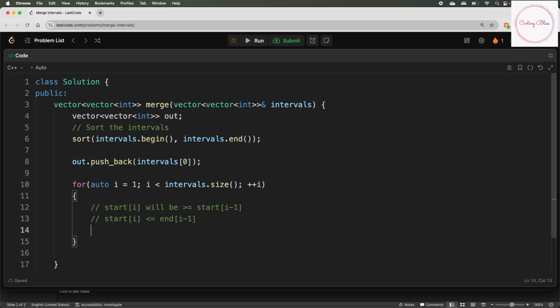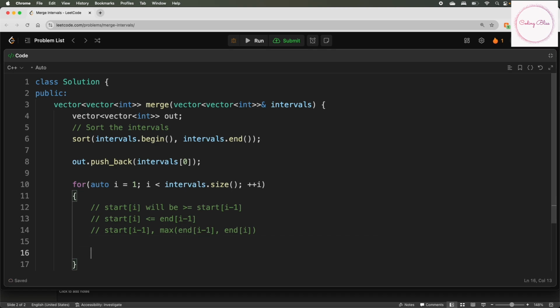What we need to do now is make the new interval formed by the two overlapping intervals: start of I minus 1 comma max of end of I minus 1 comma end of I. Now let's code this up.